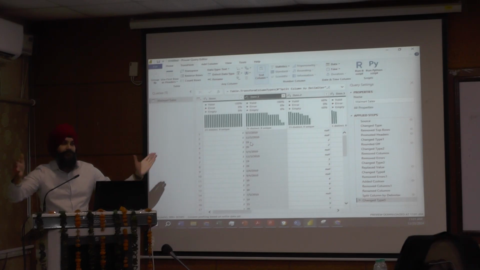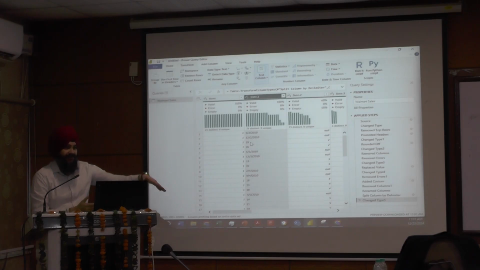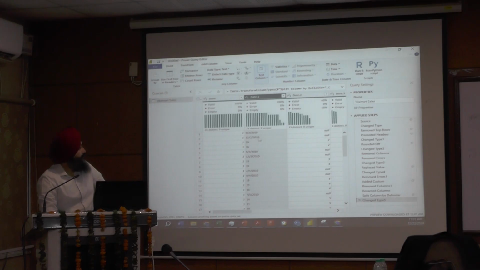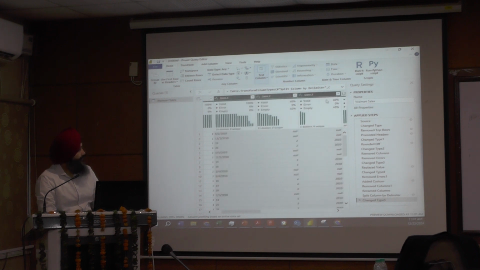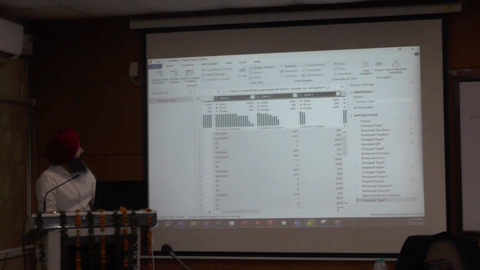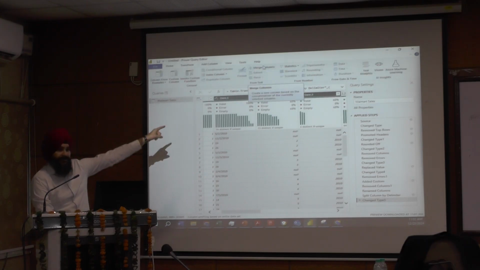Now what I can do is put these back using slash. So let's select 3 columns, date 1, date 2, date 3, and we will do merge columns. Okay, here we go. Under add columns, you have the option to merge.